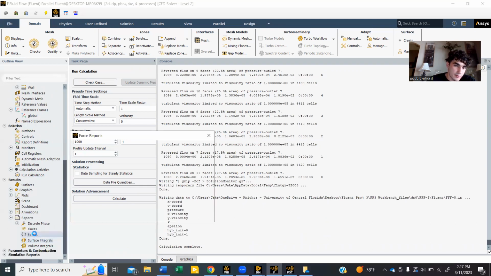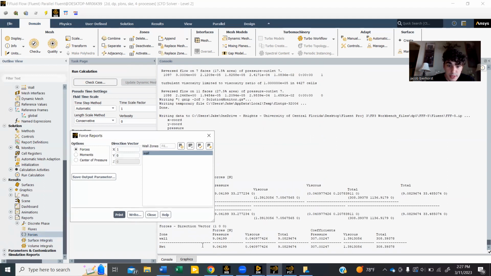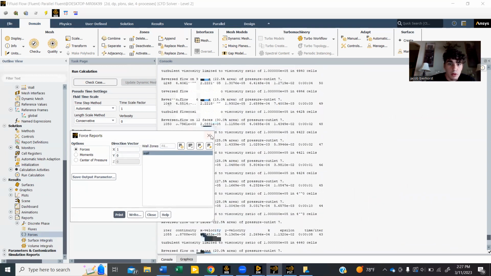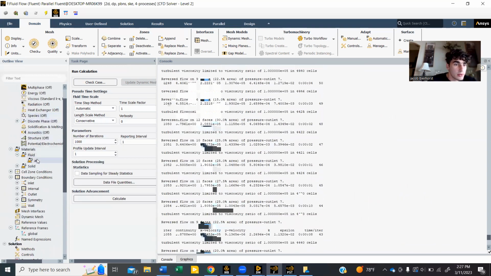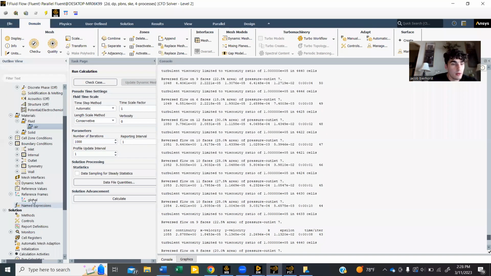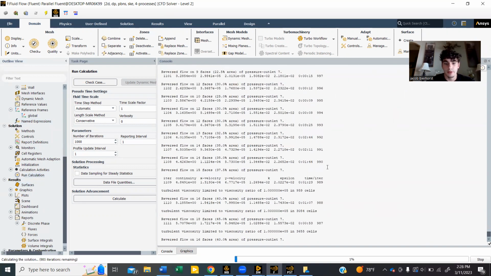All right, science follows. Should be really tiny. Okay, so we're seeing the pressure jumped a little bit. I have a feeling something might have gone wrong. I'm actually going to redo this. We might have gone a little over there. Let's bring this back to the 0.07. This is going to make the Reynolds number 500,000. Let's run this calculation. We might have gone a little overboard there. I'm sorry. Please forgive me.